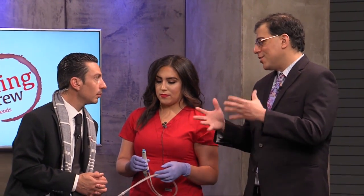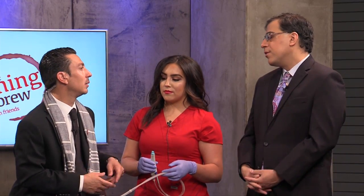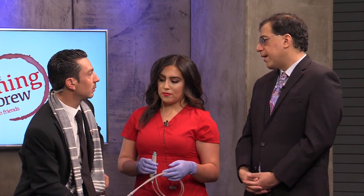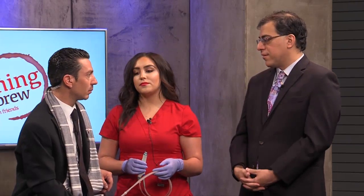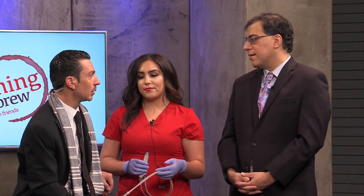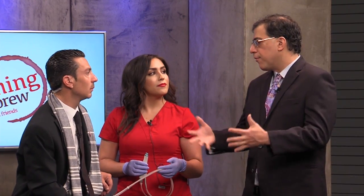In essence, we go through the series of different solutions. We use different tips to achieve different ends for the skin. Then we usually finish with a growth factor application or hyaluronic acid application. This machine is excellent for pushing the product deep into the skin. One of the problems when we just do what we do at home is the products don't really get in. This ensures that all of those good nutrients get deep into the skin and you get the benefits from it.